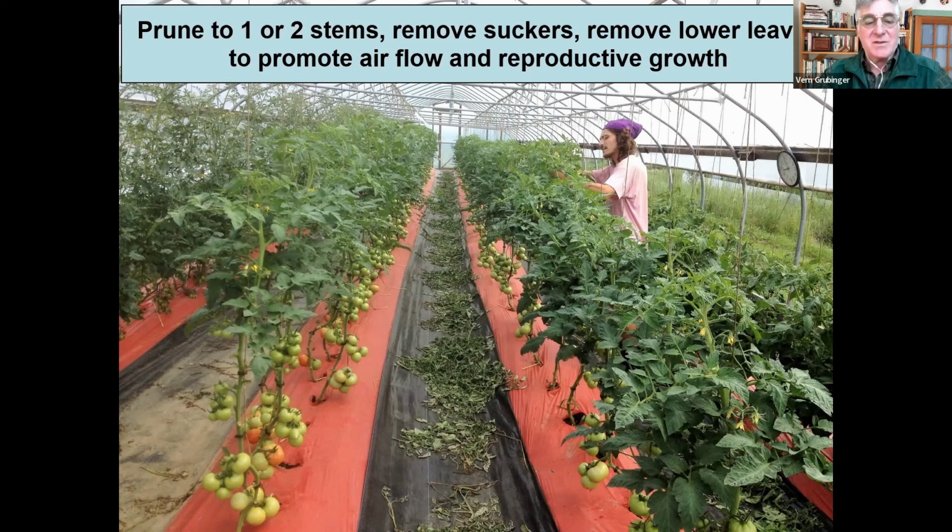But once those clusters are starting to show any sign of ripening, you don't need leaves below them. You start to at least get rid of those lower ones. You're trying to get the good airflow in there. We did talk about the green shoulder and light exposure. So if this was a variety prone to green shoulder, these might be at risk now. They're so exposed if you didn't have any shade cloth. So, I probably wouldn't take them off that much, but people find their own comfort level.